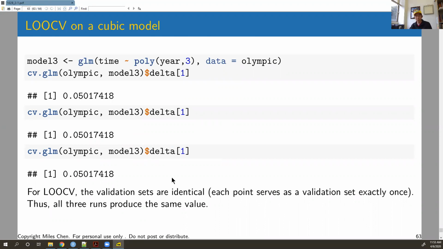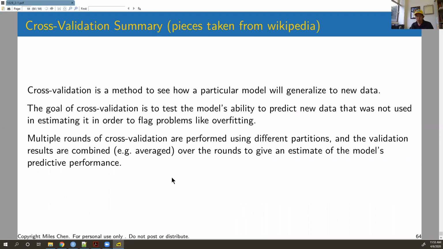All right, so to summarize, cross-validation is a way for us to see how well a particular model is able to predict values that were not used in the training portion. So you train on a certain set and you say, okay, well, how well are you now able to predict values that you haven't seen? And that's what cross-validation does, it measures that performance in predicting new values. And the goal is obviously to have the lowest amount of errors in terms of predicting the new values that it hasn't seen. So this is an important strategy that is used quite frequently in machine learning for model evaluation.